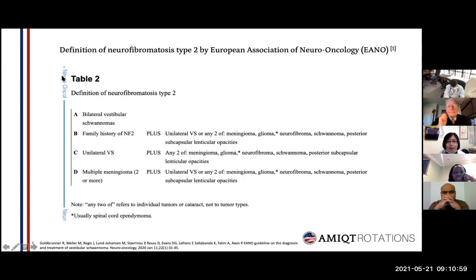The European Association of Neurooncology defines neurofibromatosis type 2 in four different ways: it could be bilateral vestibular schwannomas, or a history of NF2 with a unilateral vestibular schwannoma plus other brain tumors. A patient may also qualify with multiple meningiomas plus other brain tumors, without necessarily having vestibular schwannoma. For example, another patient this week had eight meningiomas but no other tumor types. So we do not necessarily need bilateral vestibular schwannoma to diagnose NF2.